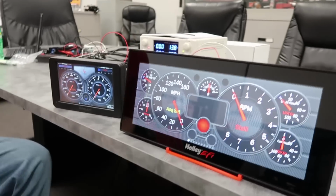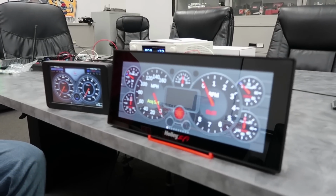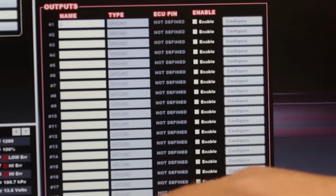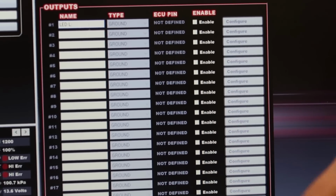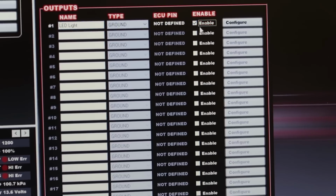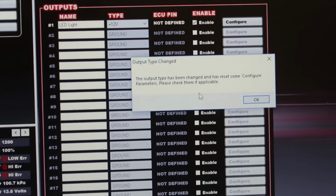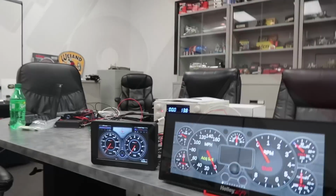There was an update recently where you can now tune through the dash. That's correct. Like I said before, the 7-inch and the 12.3 both have the same functionality, so you can tune with either one of these. You need to be using Holley EFI V4 or later, but once these are connected to the CAN bus, these will pull in the calibration out of the ECU, and you have a pretty good variety of parameters and tables and graphs to be able to edit in here.